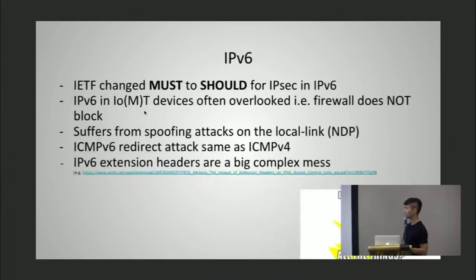And the other thing is ICMP redirection. This isn't as popular as ARP cache poisoning, but again, it works on the same principle with ICMPv6 as in ICMPv4. The idea is that whenever you want to do some optimization in the network traffic, let's say you have two routers on the same network, and you want to redirect a flow of traffic to a different router because one of them is already flooded with a lot of traffic, then you can use this special ICMP message that says, okay, now you must redirect all your communication through this router. And of course, because there's no authentication there, an attacker on the network can say, I'm that router, redirect all the traffic through me, and it's another way to position yourself as a man in the middle.